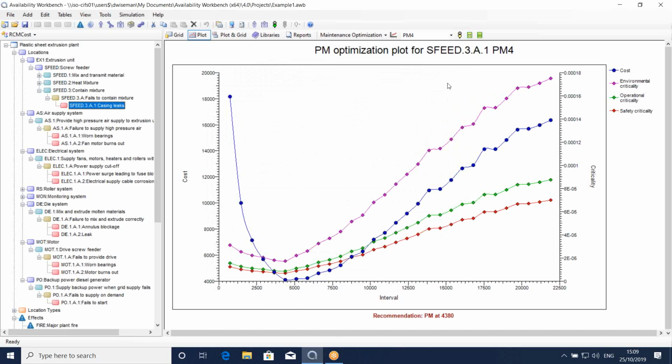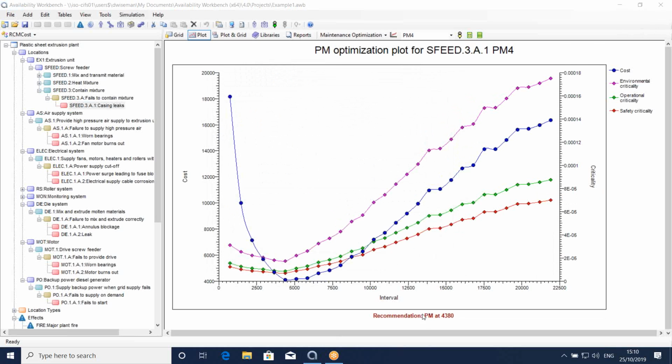But it doesn't stop there. Naturally, you might tell the program, well, for this failure, I'm doing scheduled maintenance every 3 months. But you can ask the program, tell me what might happen if I did that maintenance every 2 weeks, or every 4 weeks, every 6 weeks. You can ask the program to tell you what the cost to your system will be of doing this maintenance across a variety of different maintenance frequencies, and the program can make a recommendation.